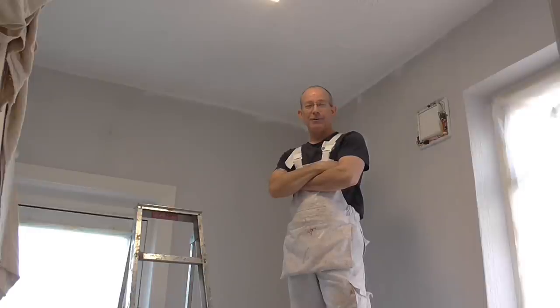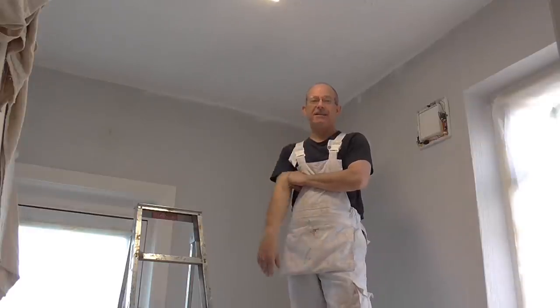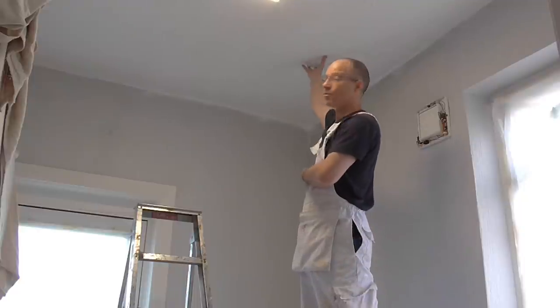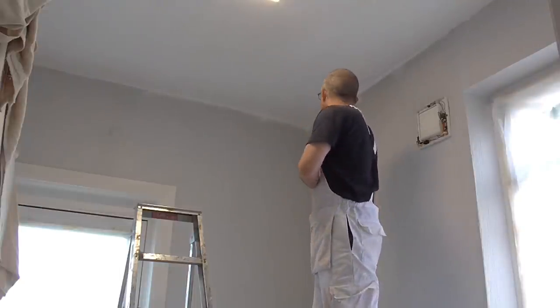Now then, working on a Sunday. I thought I had the weekend off, but the customer phoned me up the other night and said, we're out Sunday, so if you want to finish the kitchen, you can do. So we're nearly a week on. Ceiling dried out perfectly. You can have a quick look at that in a minute.